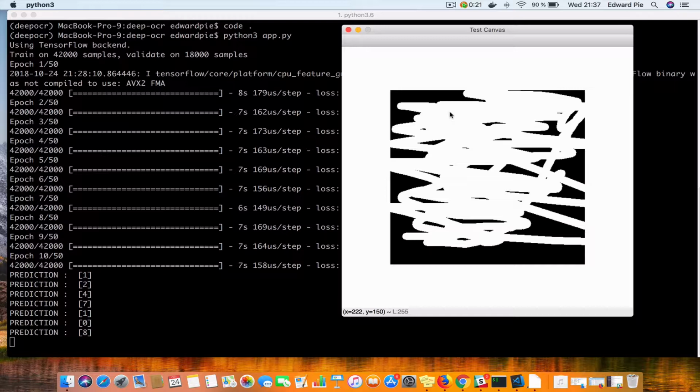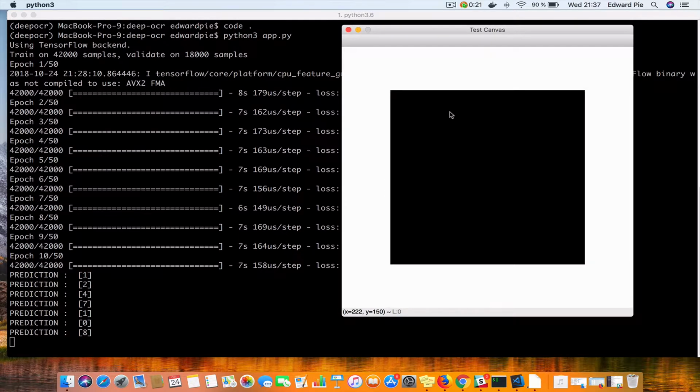But the way it is working is that once we expose it to a lot of data, it picks up patterns. It knows that when you write 1, there is a string of white pixels aligned vertically. When you write 0, there is a circular path filled with white pixels. That is the same way we learn as human beings, and that is how we are teaching neural networks to operate.